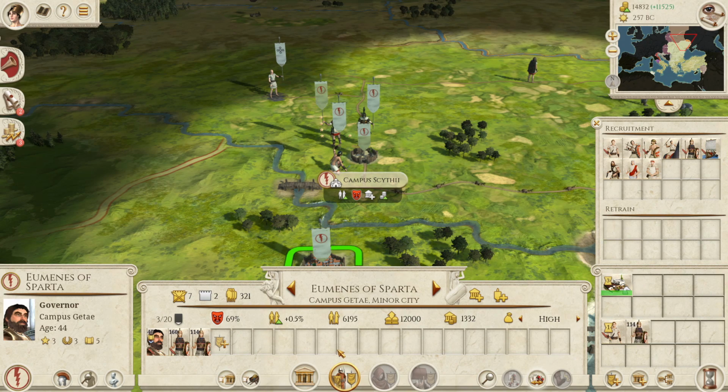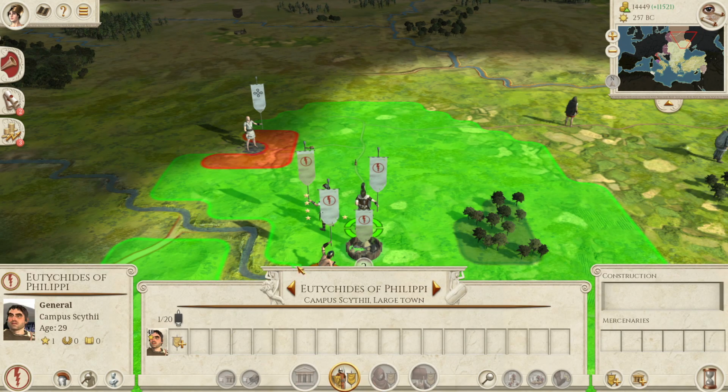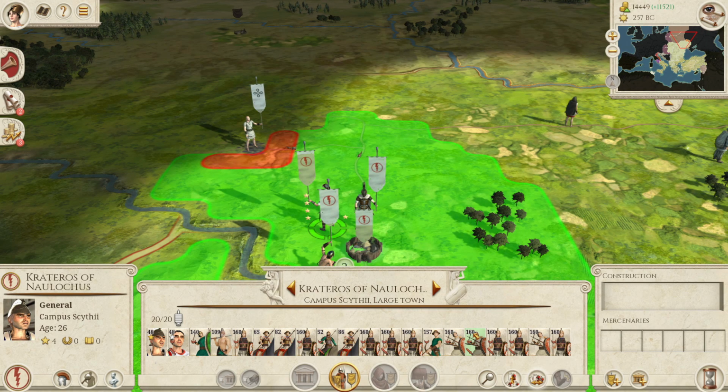Let's retrain these. Yeah, not looking too good. 55%. Gonna train up some basic peasants. That's still not gonna be enough. This guy has no influence, so he's not gonna help. This guy has also no influence, so our governors are not gonna make too much of a difference.